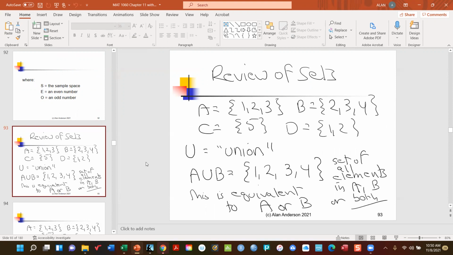Now, you might remember this U symbol stands for union. And in set theory, the union operator means I'm taking 2 sets and simply combining them. It's just that simple. I'm taking whatever's in A and whatever's in B, and I'm putting them together into one big new set. And all it has in here is all the elements that are either in A or B or possibly both, because they could overlap. Okay, so 1, 2, 3, 4 is the union of A and B, because that contains all the unique elements in A and B.